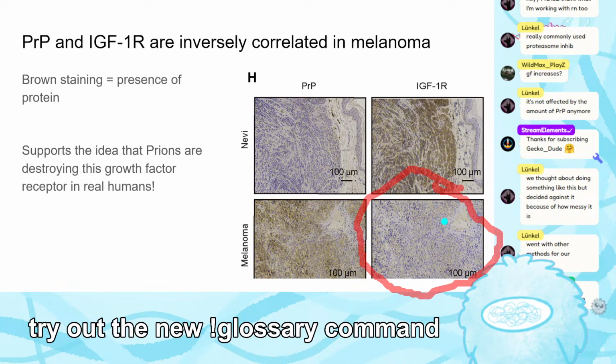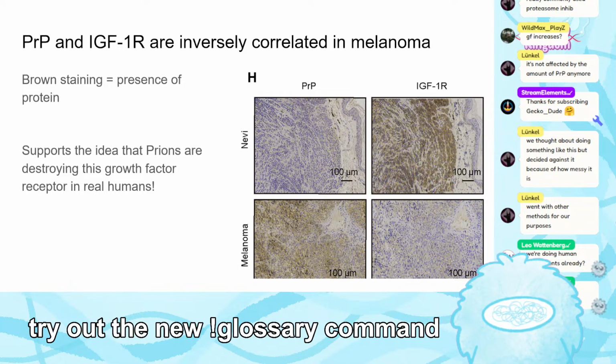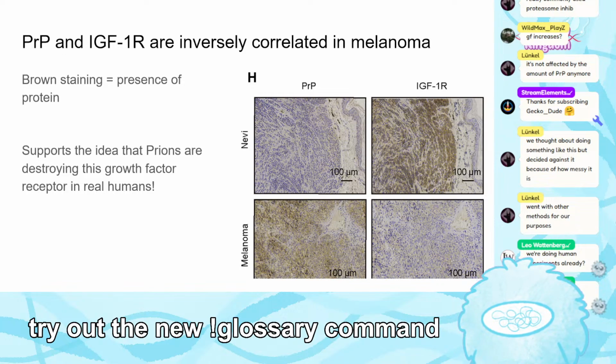This is a biopsy here. We're doing human experiments. This is not really an experiment, because an experiment requires testing, control groups and hypotheses, et cetera. This is just taking patient biopsies and seeing. It's observational, more likely. Yeah, good to clear that up. Isolated tissue, exactly. These are biopsies. So again, another piece of evidence: the prion in healthy, quote unquote healthy, cells is a little bit of a variant of the prion protein, a normal variant, and it is inversely correlated with this growth factor receptor.